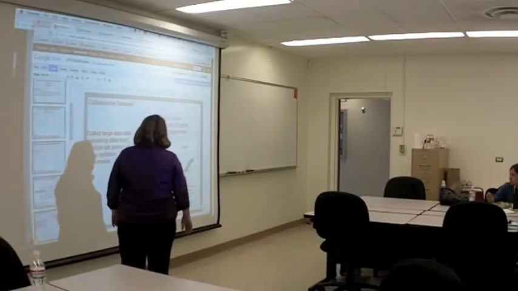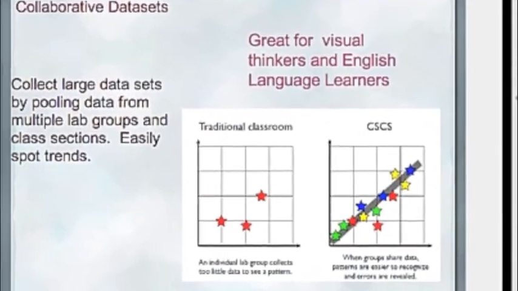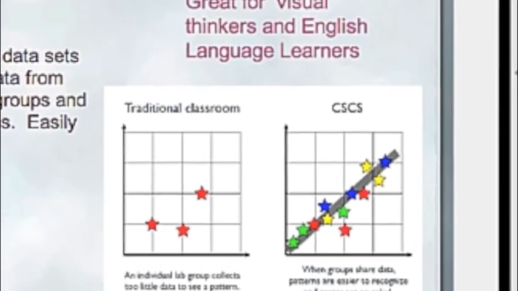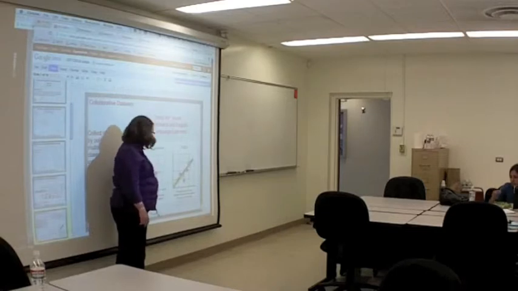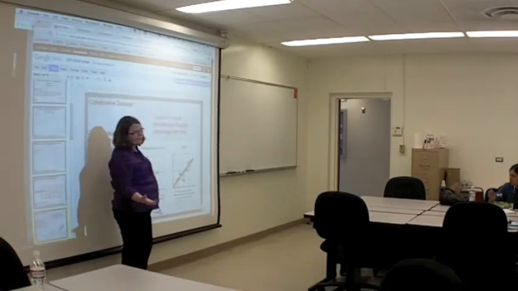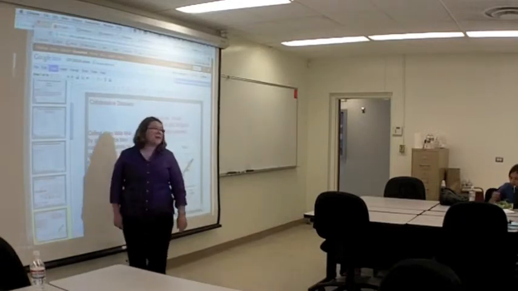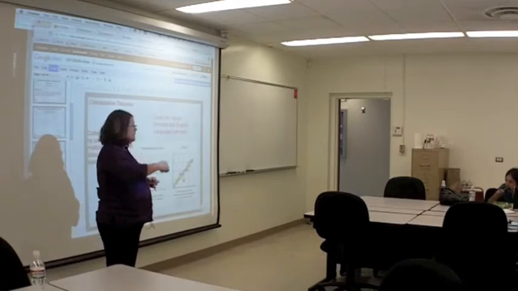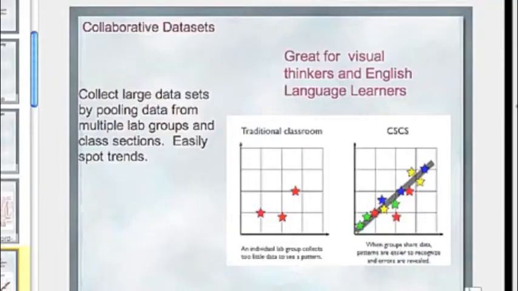But when you get the whole group together, which you could do on a Google form by having them fill out their line of the spreadsheet, you can see that this right here was an outlier, which you wouldn't have been able to tell just looking at this data, but they wouldn't really be able to draw much of a conclusion. Here, now you can look at this, and everybody together looks at this data and can determine whatever it is that you're trying to get them to look at.